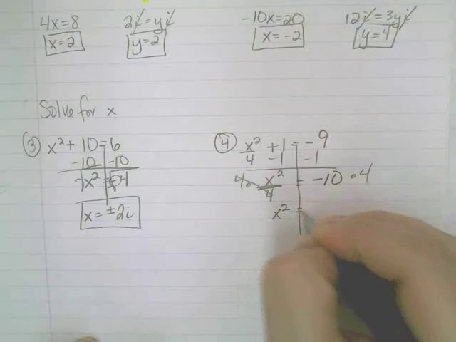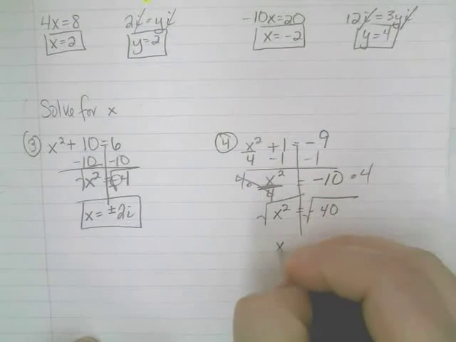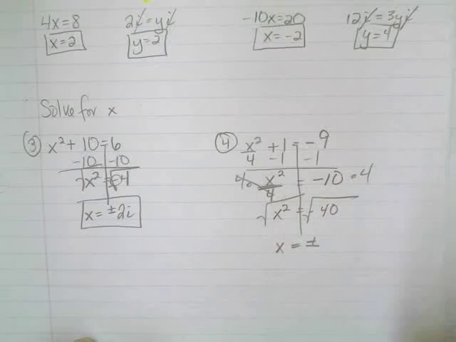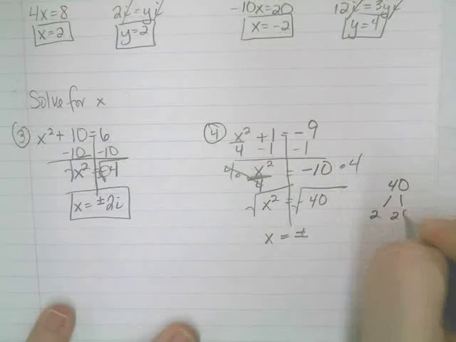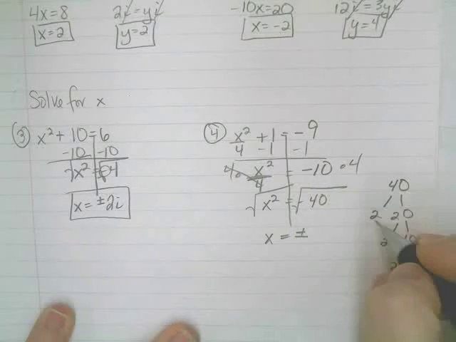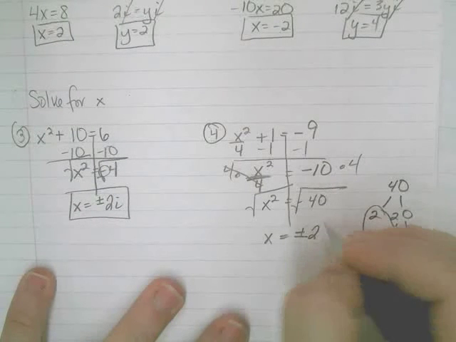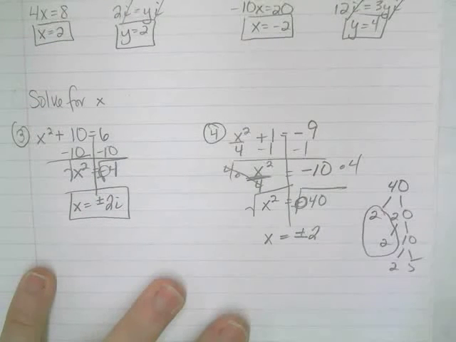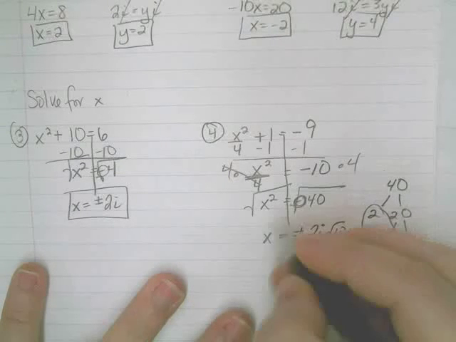And so I take the square root of this. And so I get plus or minus. Well, I have to break down 40. 40 is 2 and 20, 2 and 10, 2 and 5. I have one pair of 2's, so that means I can take one 2 outside. But I also have this negative, so that means I take out a 2i. What's left over is my 2 and 5, and 2 times 5 is just 10. So my answer is plus or minus 2i square root of 10.